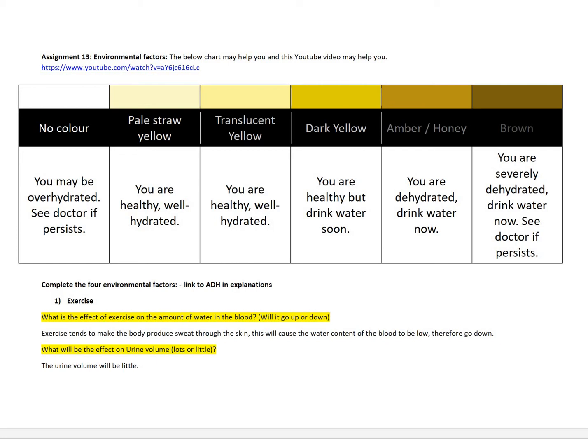And the idea here being that the color tells you the nature of that dehydration as you go from clear and colorless to brown. So your big idea, as the color gets darker, there's an increase in the amount of dehydration, and usually that's accompanied by a decrease in the amount of urine output and an increase in the concentration of things like urea. Okay, and that's what results in that darkening color. A normal hydrated range would be that translucent yellow. Okay, that kind of strawish color, slightly darkish strawish color. Anyway, that's enough about the color of wee.